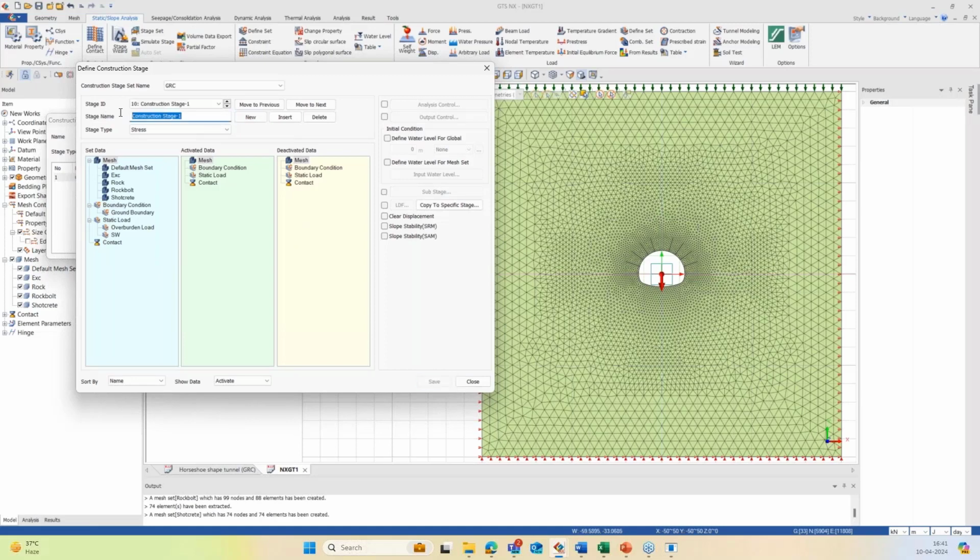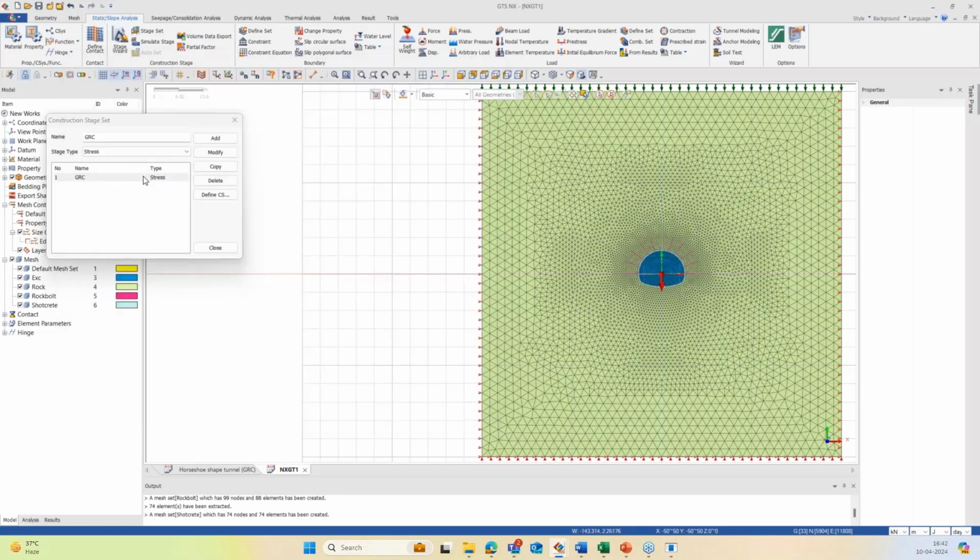Click on new, 7, save it. Click on new, 8, and save it. Click on new, enter 9, save it. So it's total 10 stages including the excavation. So this is the excavation stage and these are the 9 next stages. Now close it because we already created the construction stages.